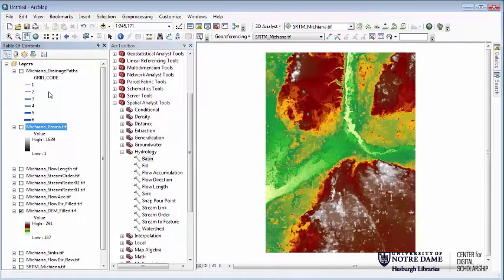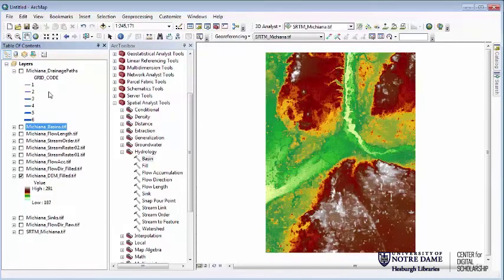So I'm just turning these off so I can see everything beneath it. And the basins, as I just said, work off of doing it for the entire area. But what's often more interesting is to, say for Notre Dame campus, find out how water is likely to flow across a particular intersection or across a particular site or through someone's yard. And that's where we bring in what we call pour points. So pour points are an area where we can classify the size of the catchment of water that's flowing through that particular spot, the watershed of that particular point. So we're going to do that by first creating points to measure this off of.